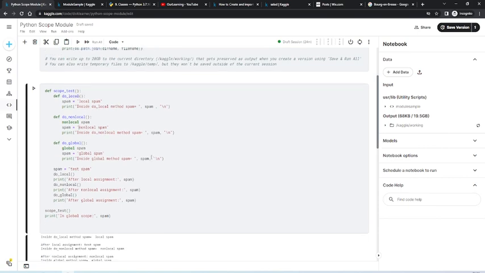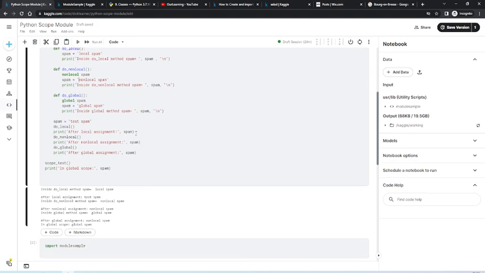So the scope is inside the method, which is local, then non-local, which is outside the method but inside the class, and then global, which is parent for everyone. When it has not been overwritten by the local variable, it will be showing you the original value that has been specified to them. So that is one part.